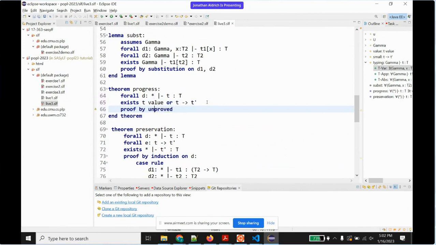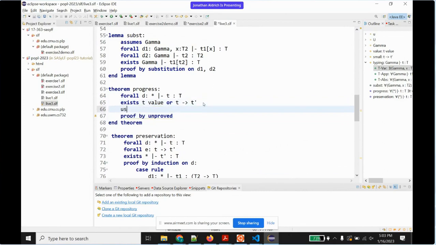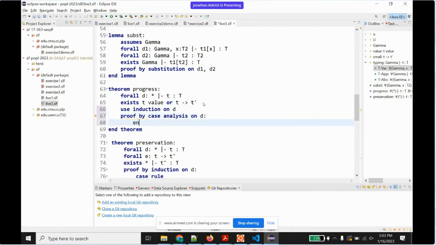And let's see how far we get on this. Okay, so this is the progress here, and no surprise, we are going to use induction on D, and we have case analysis on D, which is just a slow way of saying proof by induction on D. So this is also going to show that proof here is just shorthand for saying the thing you're trying to prove.